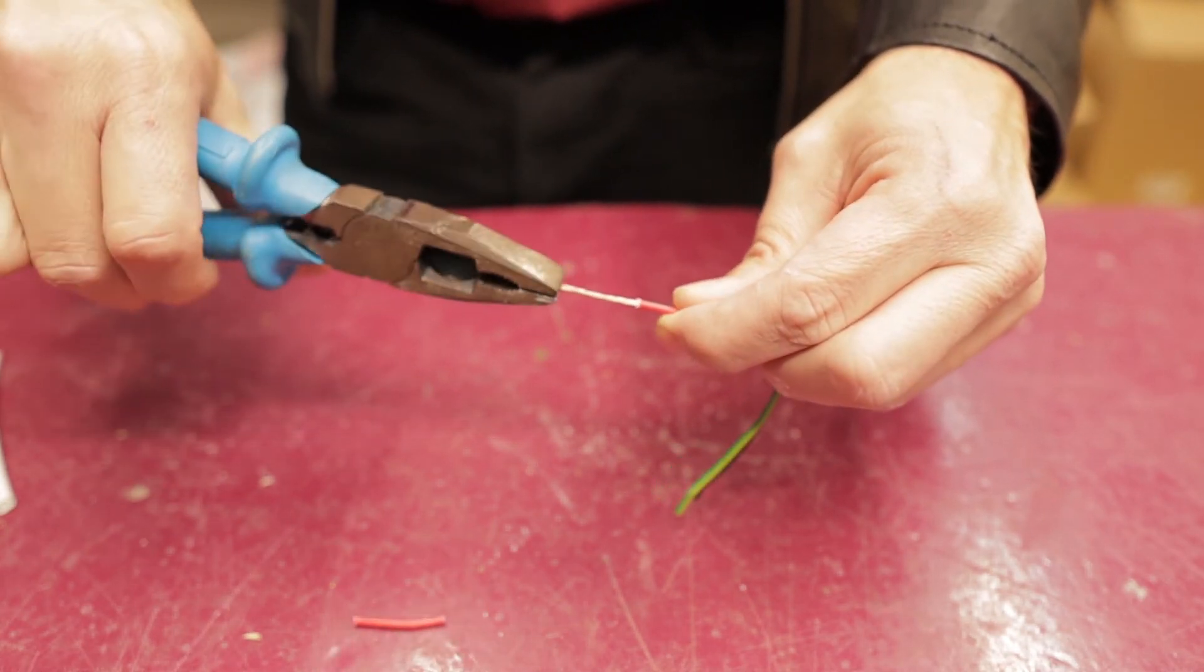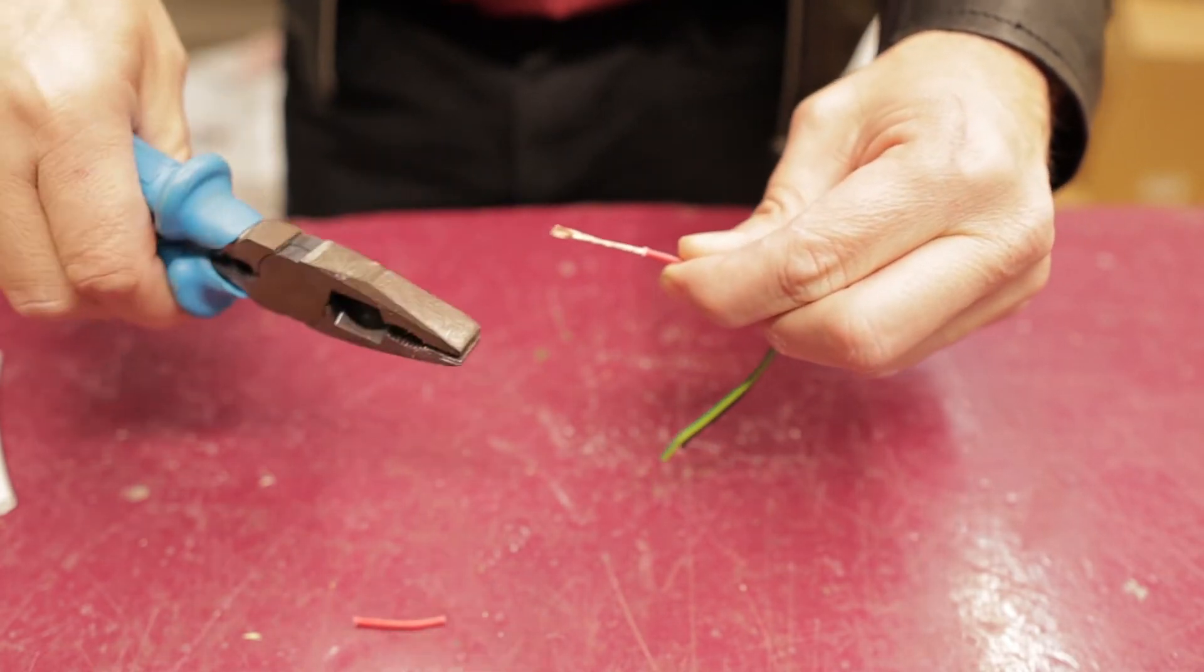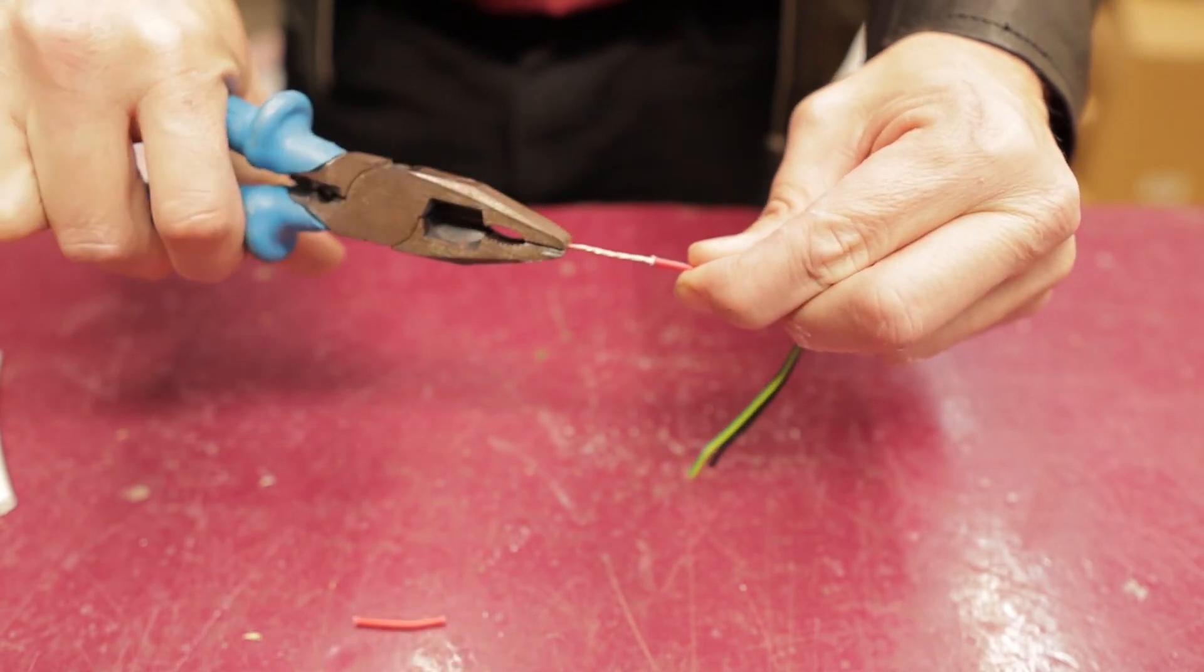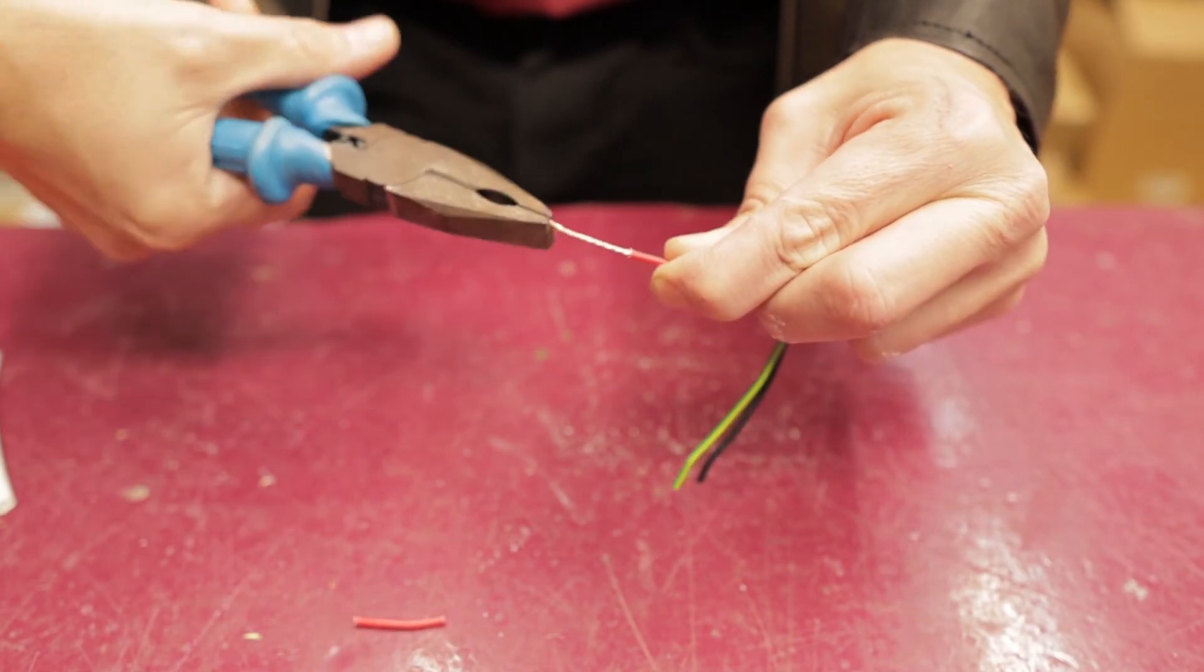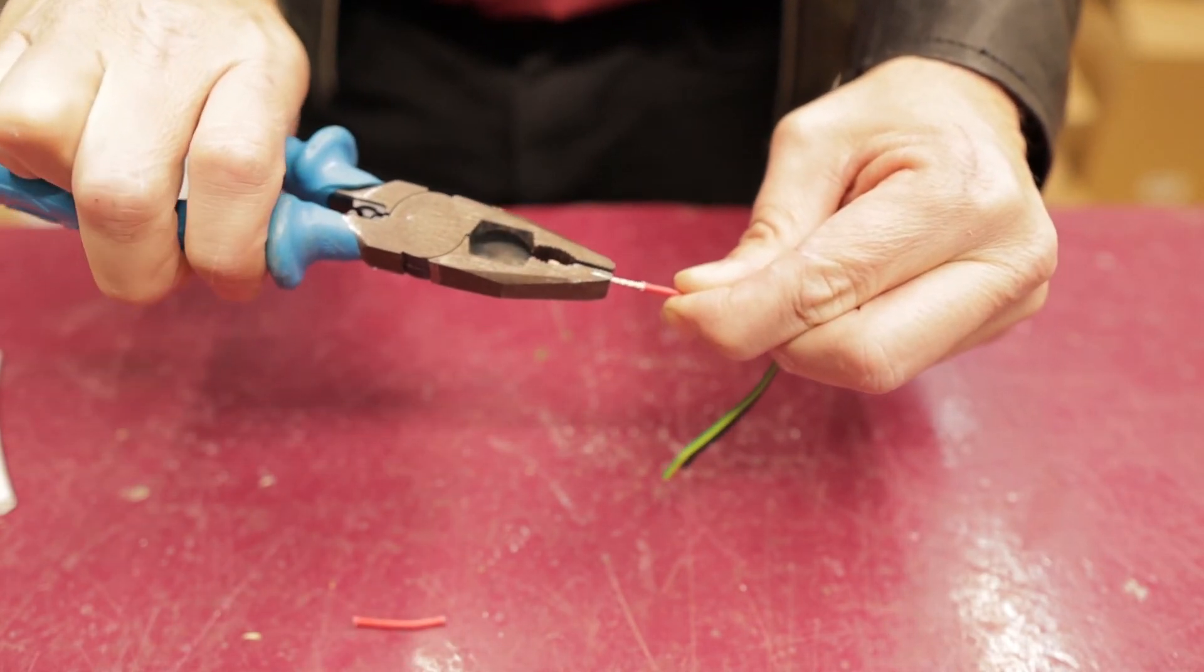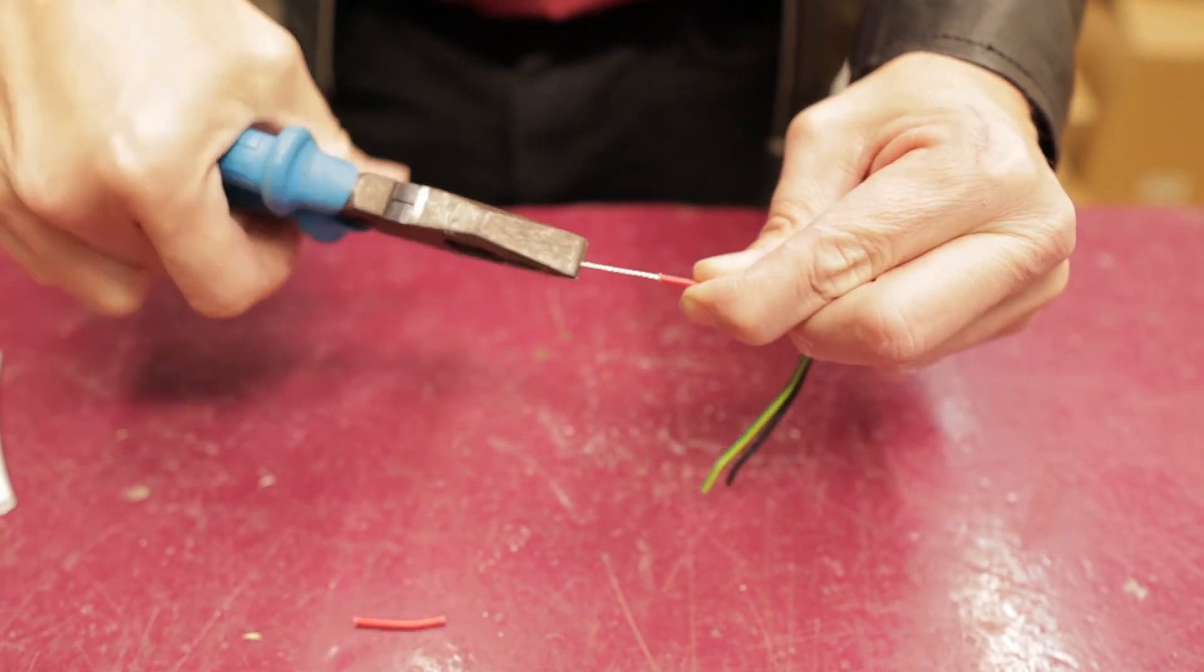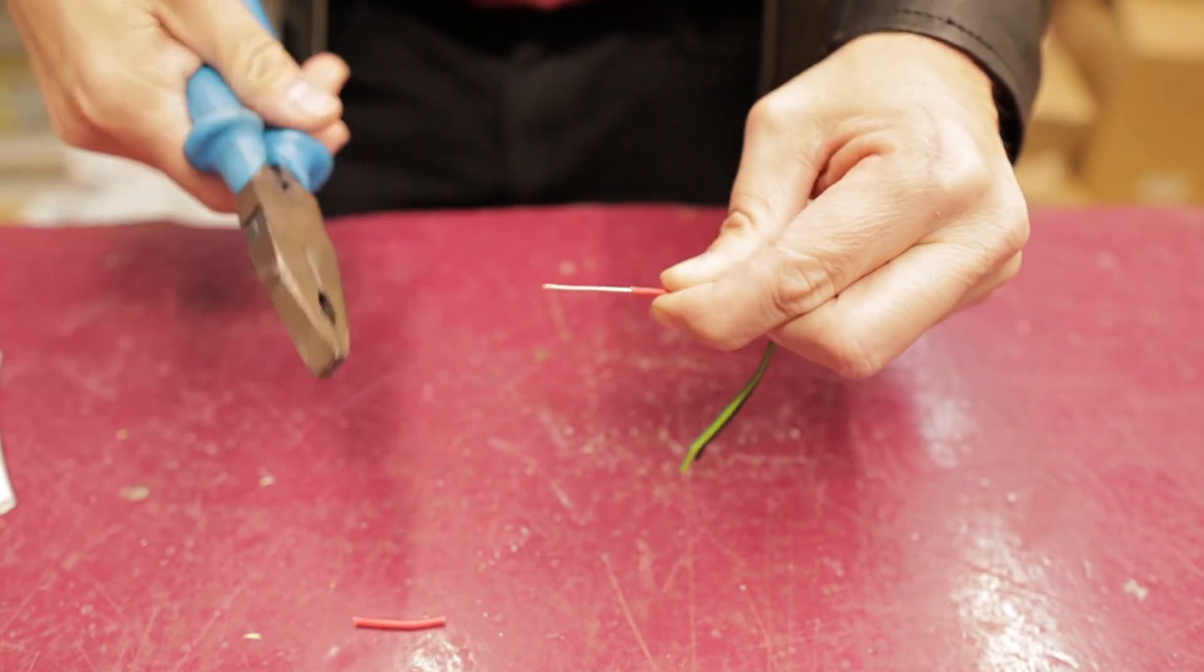And we twist and we twist in a clockwise fashion. Now when I'm twisting what I'm kind of doing at the same time is I'm just giving a little bit of tension, just pulling a little bit, not a lot but just a little bit, and that way it should twist into what looks like a piece of rope. And as I'm doing that occasionally I might move my pliers just down further, just grip it and twist it a little bit if I see anything that needs to be straightened out.